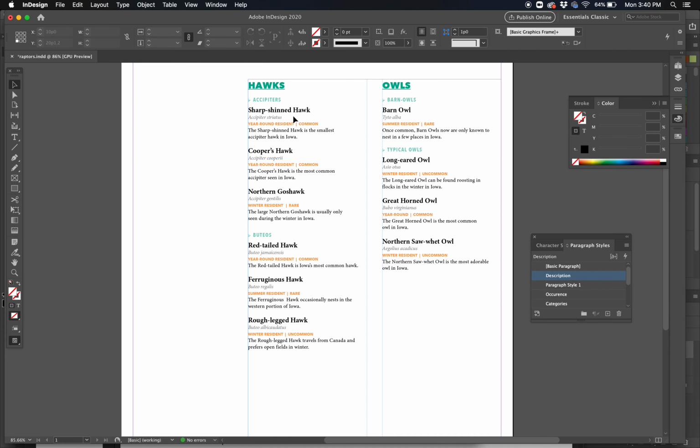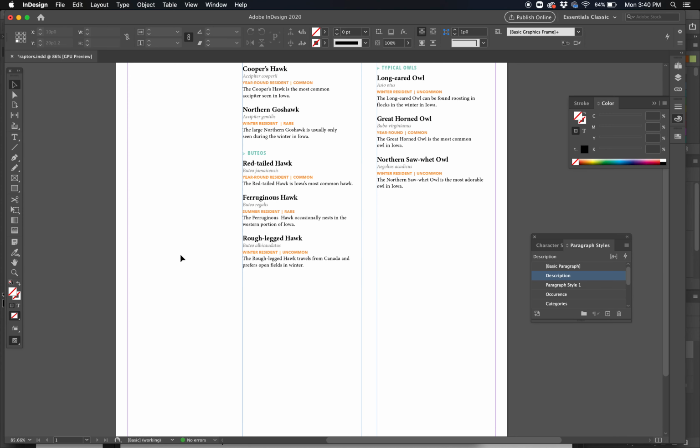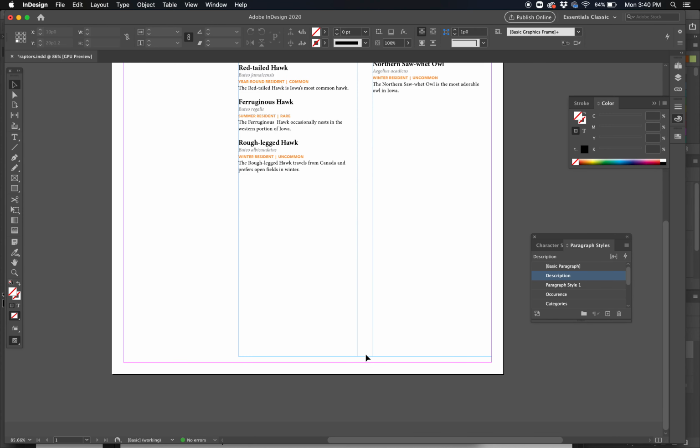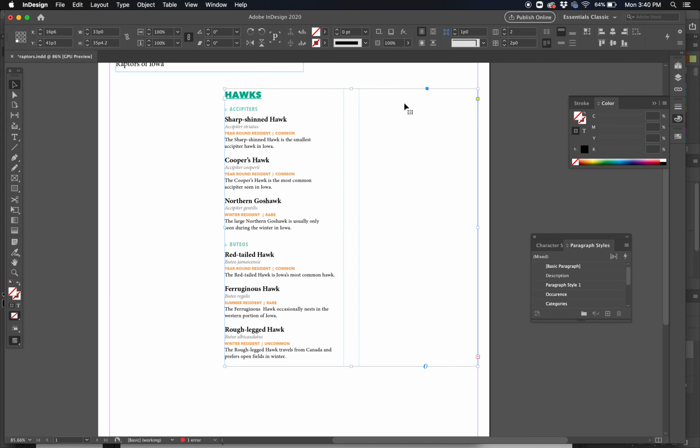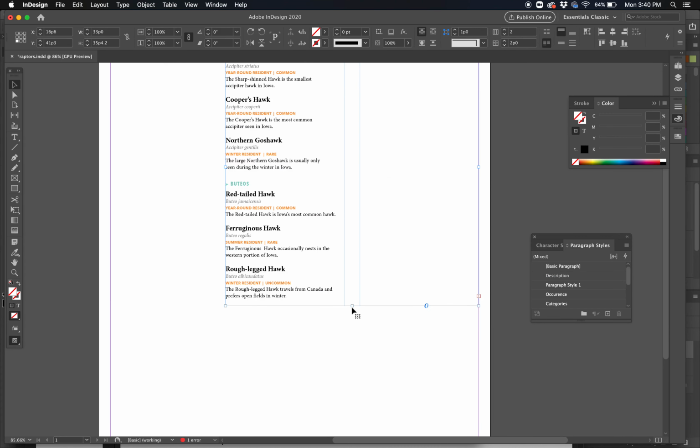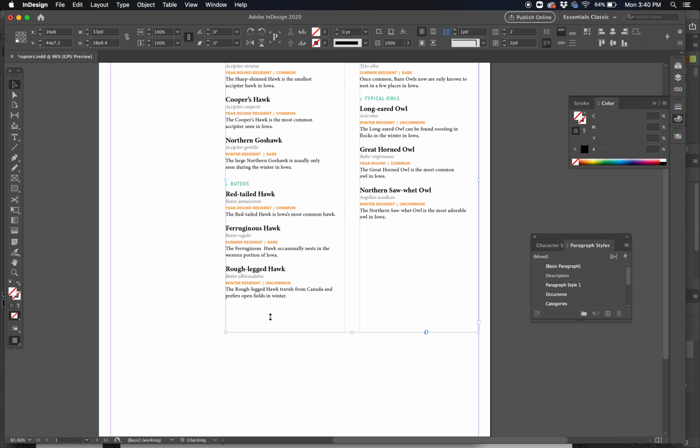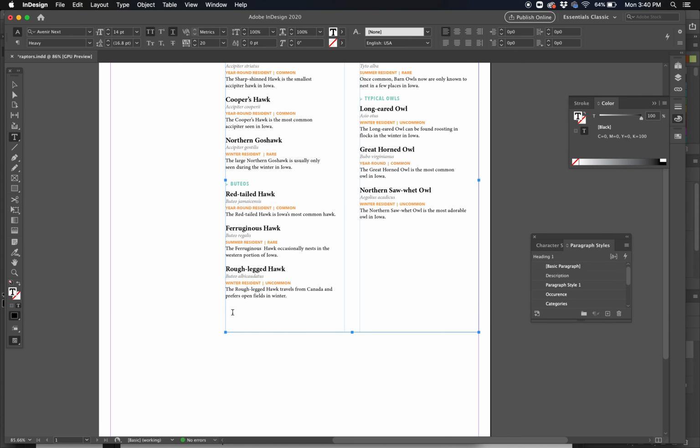Okay, so we've got our records separated nice and scannable for various relations. So let's go ahead and put this down where it belongs. So I'm going to do that. And when I do that, I noticed that this jumped over. So that tells me that there's probably a space somewhere in here that I missed. So I put my cursor in right there.